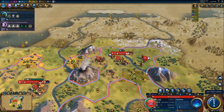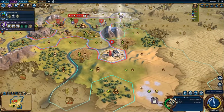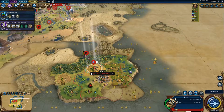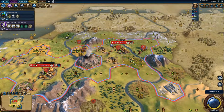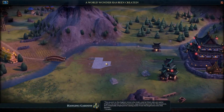So this summer sale, I ended up buying the Civ 6 Anthology bundle, which is essentially just the base game and all its DLC in one bundle. I actually previously owned the base game and the DLC, but I didn't really like it. I compared it a lot to Civ 5, and I really didn't give the game a chance itself. And yeah, I just didn't play it for a long time.